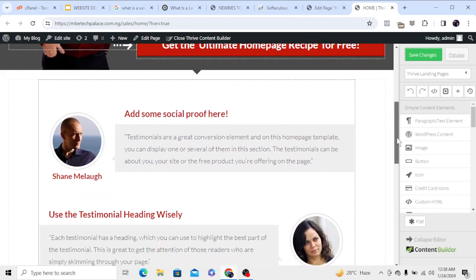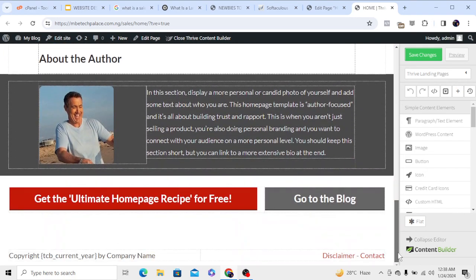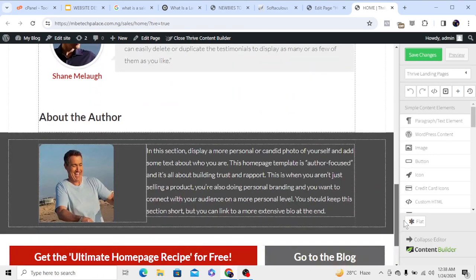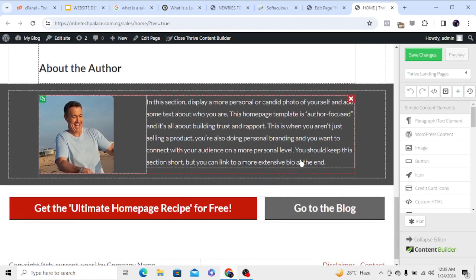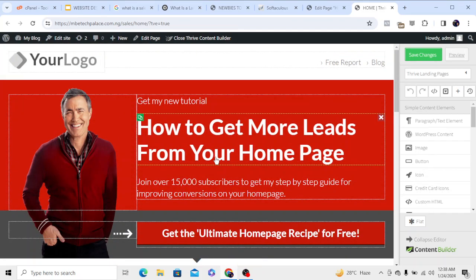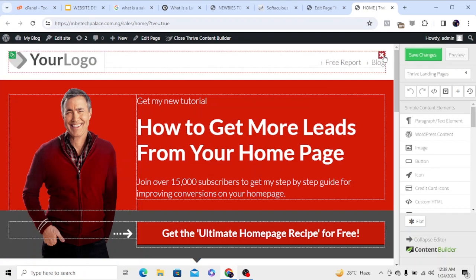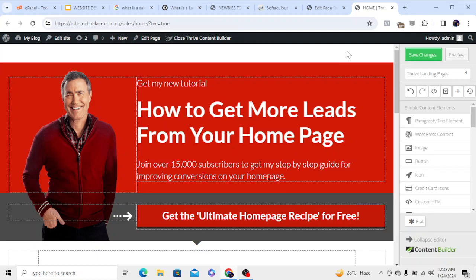So all you need to do is just to edit the content you have on this template to your own content. Edit all of this information to your own information. Okay, so let's get that done now. This is a landing page. I don't need a logo. So let me delete this section. Let me just delete the full section from here. Okay, so we've deleted that section.